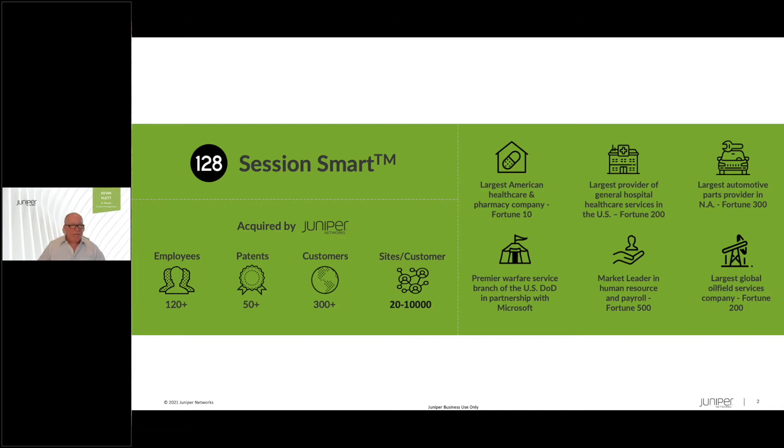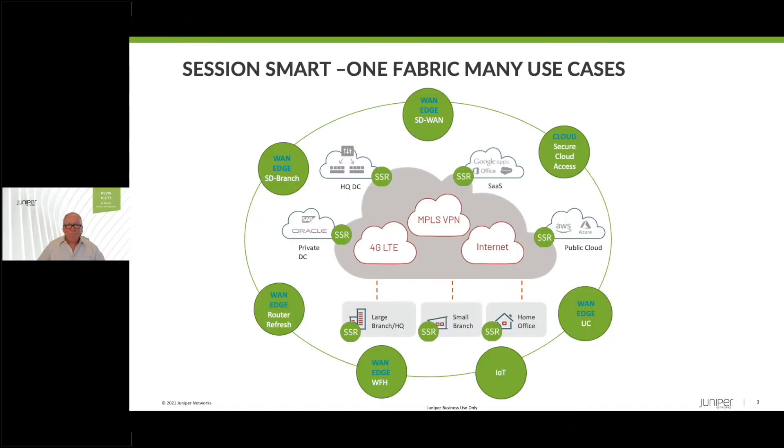You're going to hear a lot more about this in today's presentations and agenda, but just wanted to give a brief introduction of what SessionSmart is and who we are. We're going to focus today on SD-WAN — that's the name of the boot camp — but this technology has many use cases. Our software-based routers are deployed on the branch, in the data center, in the public cloud, anywhere where services are delivered or provided. Many of our customers are leveraging our technology to build a full-blown SD-Branch, or maybe there's just a router refresh, looking at a new type of technology that can save money and create more agility.